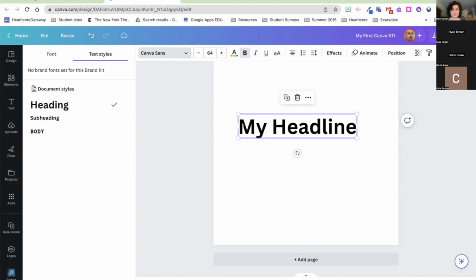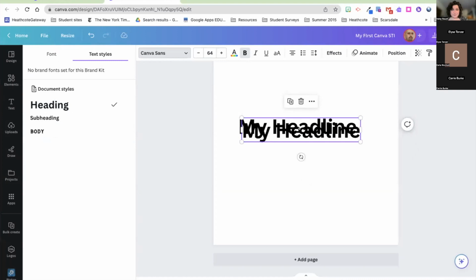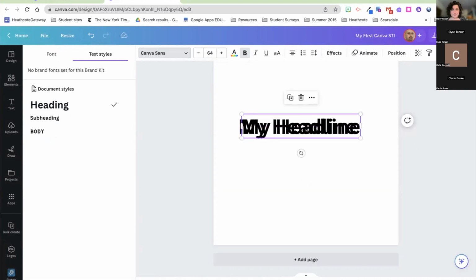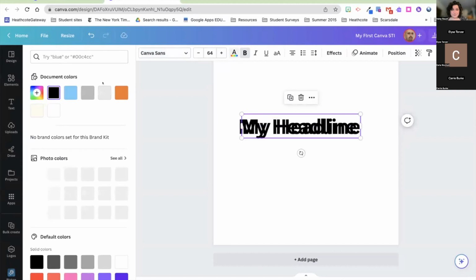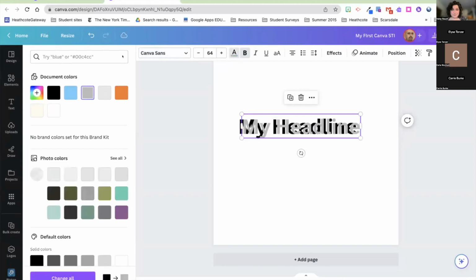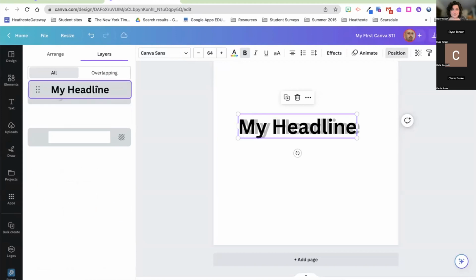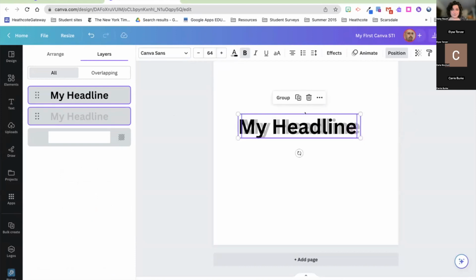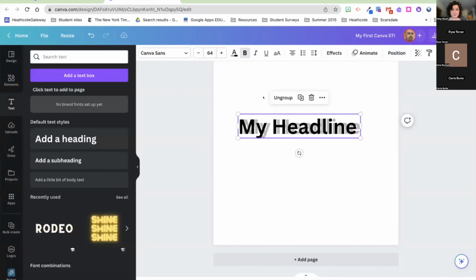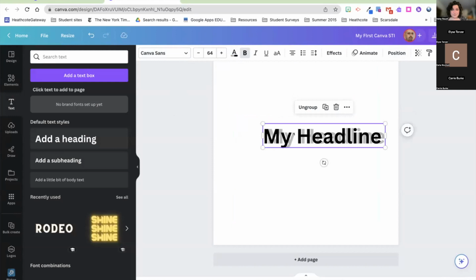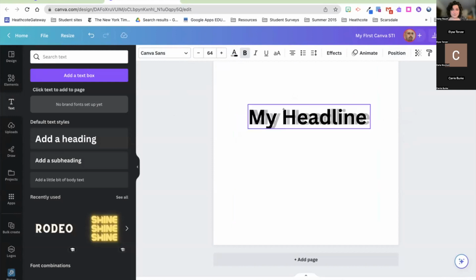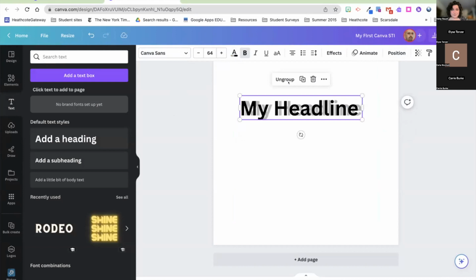The way you fake it is, I'm just going to duplicate that, and offset it like that, and then change the color to gray, and go to the position settings, and all these things work together, and I'll move that up there. And now we've essentially faked the shadow. Then I'm going to group those together, so now it's one piece that I can move around, and it looks like I have a shadow behind my words.